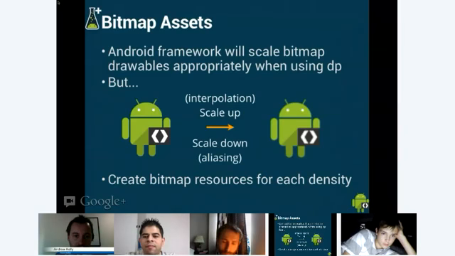At the same time, if you're scaling down your image, there's a potential of running into something called aliasing, which can also make your image not sharp at all. So the conclusion here is you should create bitmap resources for each density of device you're targeting.